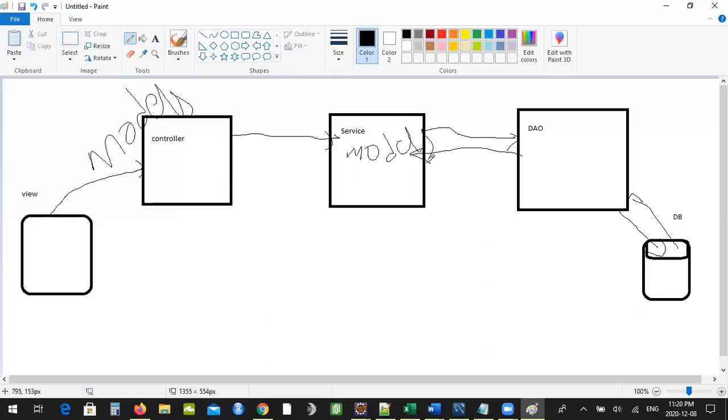I'll be adding some models to be displayed in the view, and I'm returning back to controller. My controller will return back to view, and I'll be displaying the models here. So this is the basic flow, guys. I'm hoping everybody understood this. If not, please let me know. Cool.